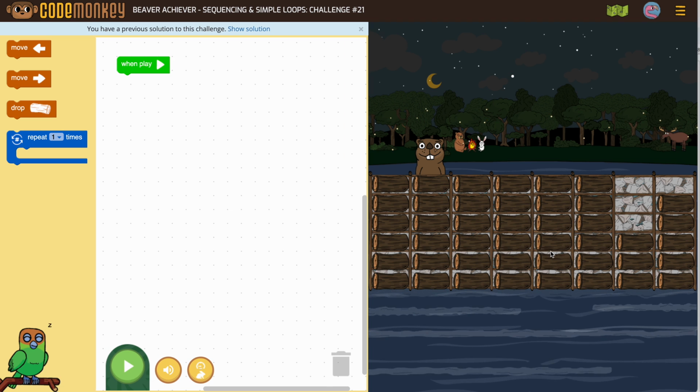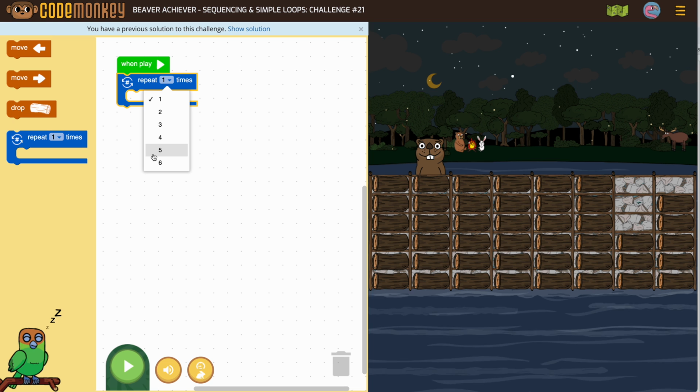For now, I just want us to take a look at this, because sometimes we're going to use loops in all different ways. So notice here, it says repeat 1 time. So many times when Beaver Achiever switches to repeat 1 time, people then just start putting 10 repeat blocks. Well, that defeats the purpose. So the first thing I need the beaver to do is move. How many? 1, 2, 3, 4, 5. So I'm going to put my repeat block and say 5 times, move that way.